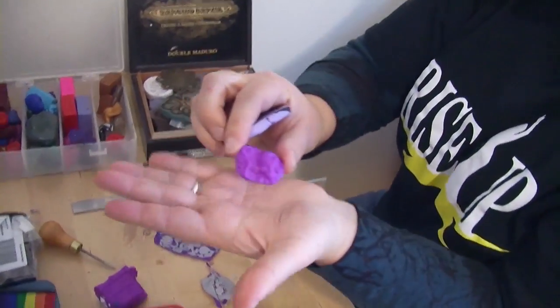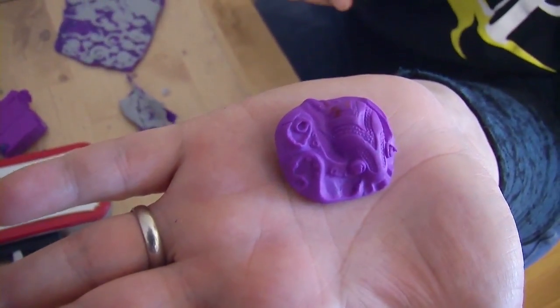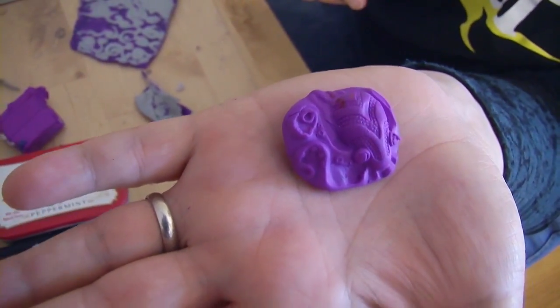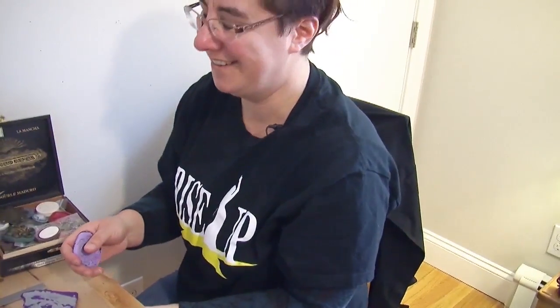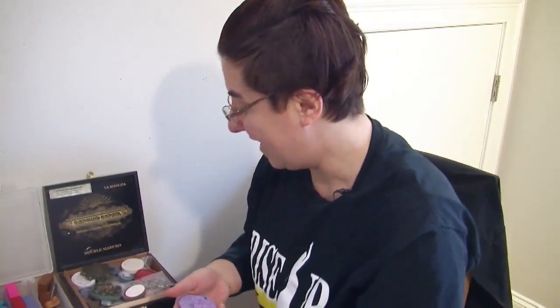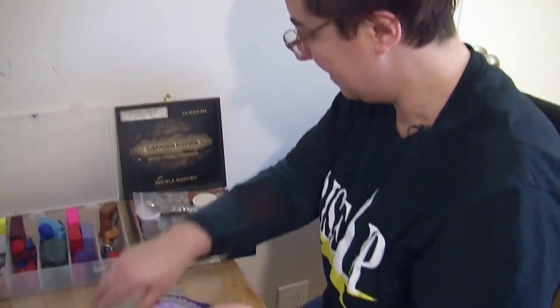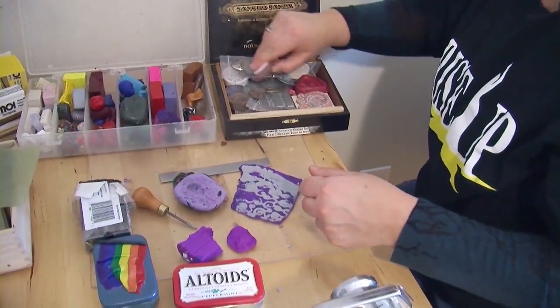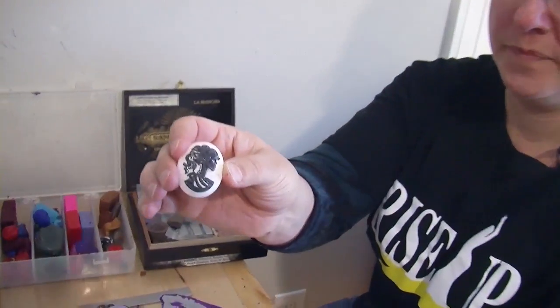Nice. I like the shape of octopuses. Is it octopuses or octopi? I think it is octopuses. Although I think if I saw one, there's something about them that's very, very neat.